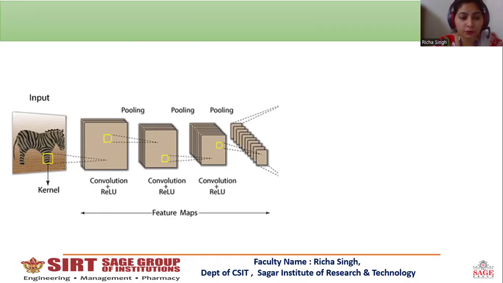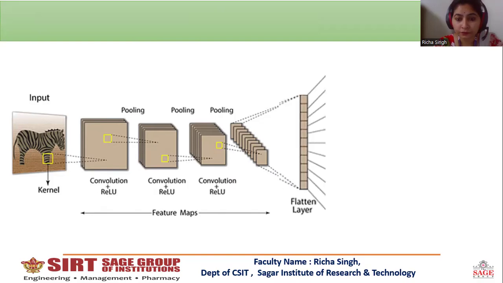Here in the input image, there is a zebra image. Here is the kernel, which means a filter, applied to the leg of the animal in that image, from which we need to extract what exactly this animal is, whether it is a zebra, or maybe a horse, or maybe the leg of a different animal. So actually we want to predict which animal this image exactly shows. So by using the convolutional and pooling layers, then the next layer is the flattened layer.